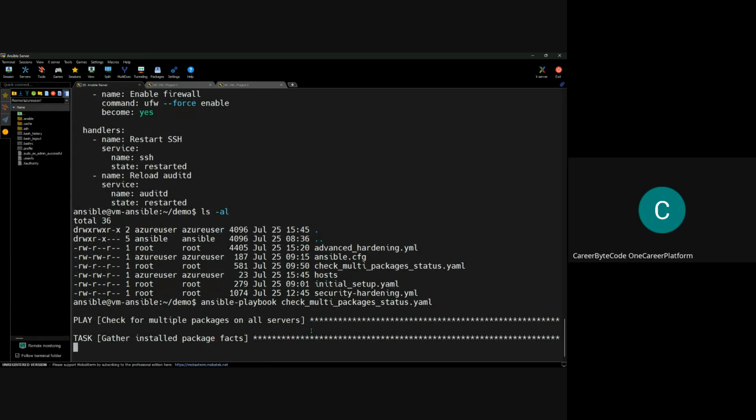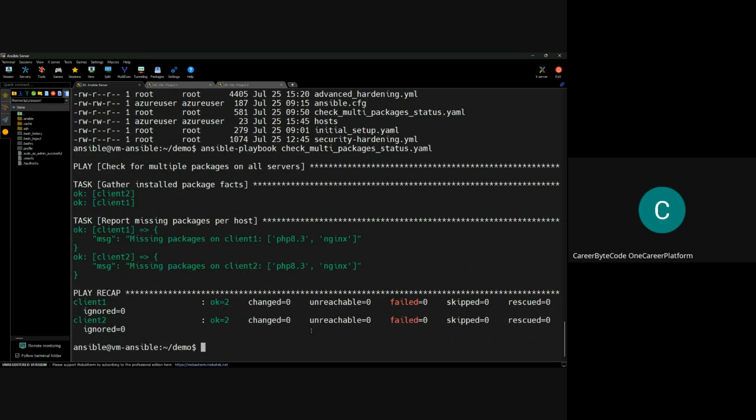You can do the same way to automate for virtual machines as well. I'm just checking the package, but you can check whether the OS is updated or not. That should be a command, so you can define it in the playbook and execute it.